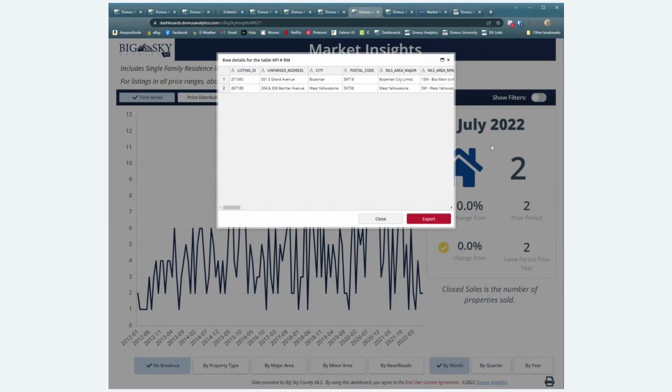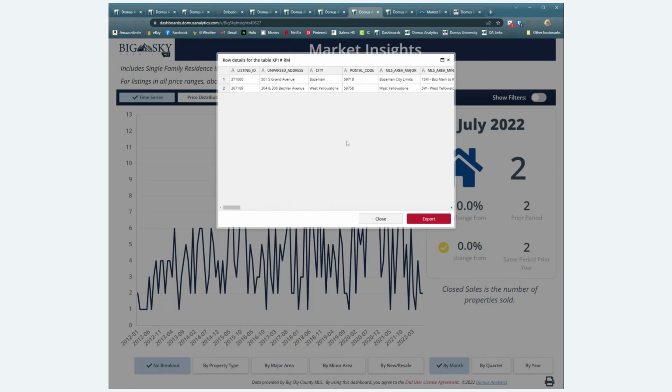So I double clicked that, and that opened up the table here and showed me those two listings that were over 5,000 square feet. And there's a whole bunch of information on here. You can scroll over and see a lot about that. There is additional info that you probably don't care about or don't need at the end. We need a lot of stuff to make all this magic work underneath, so you can ignore a lot of that. But you can export this as well. It will export to an Excel that you can then go into and use. And if you need more information that's not in this drill through, this is our record of the data. So you will need to go into your actual MLS to get additional things that we might not have brought in here.